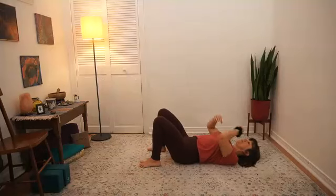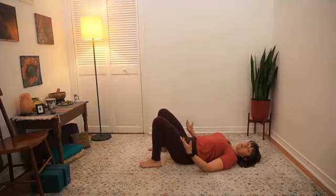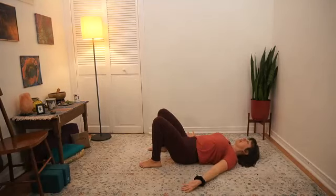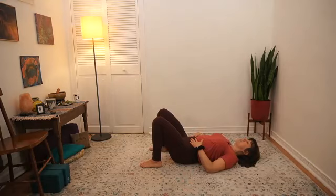So let's keep our feet on the floor with our knees bent here. And let's begin with a couple of pelvic tilt movements with each breath. So if you like, you could rest your hands on your belly, or you could just relax the arms beside you. So here with each inhale, let's feel how the belly expands with the breath in. And then feel how the belly sinks and settles with the breath out.